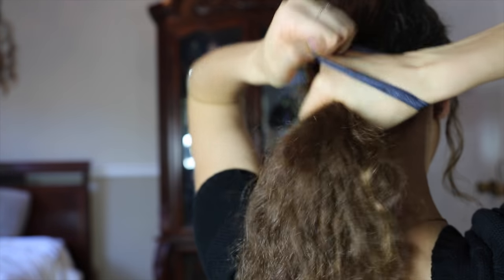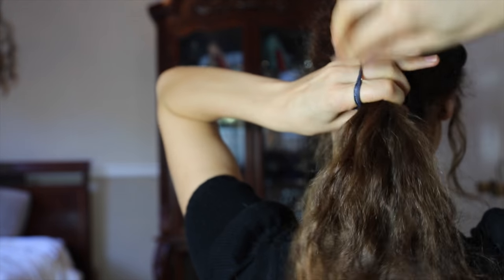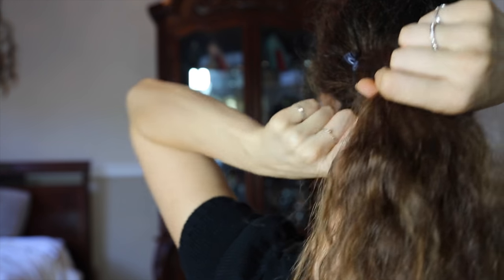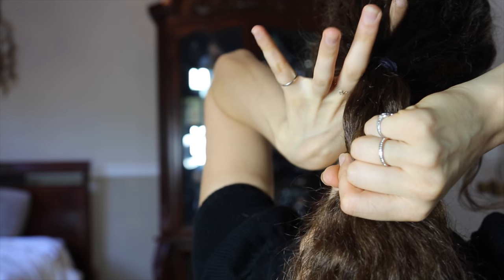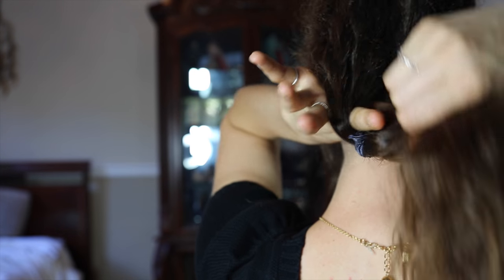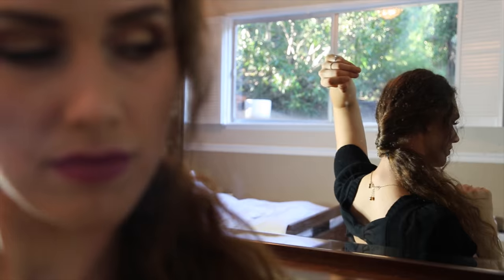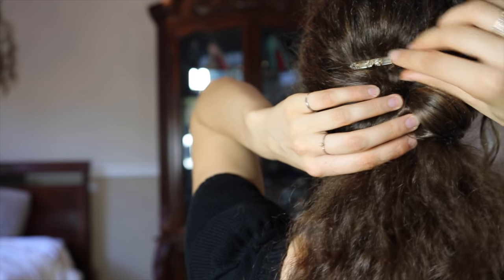Now that my hair is dry and voluminous, it is time to style it. I'm taking it into a low ponytail and sectioning out a few little pieces at the front for a little bit of extra prettiness. I'm going to loosen it just a touch, get my fingers like little pinchers and go up from the bottom, pull the ponytail through, and then take a fun hairpiece and slip it right in the back.